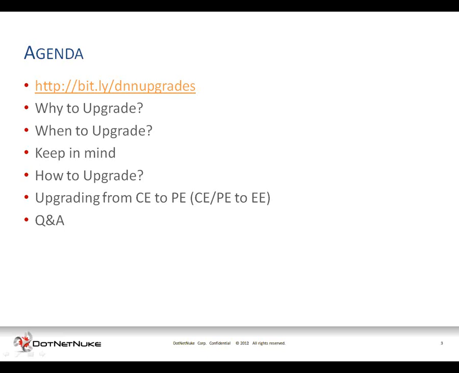Another question here says, what happens to the modules we install? Can they stay there, or will they be gone when you do an upgrade? Modules and skins that you've installed in your .NETNuke website will not be replaced or lost during an upgrade. Now, it's always good to test those third-party modules or custom modules to make sure they work with the newer version of DNN, but the intention for .NETNuke upgrades is to not break modules and skins.